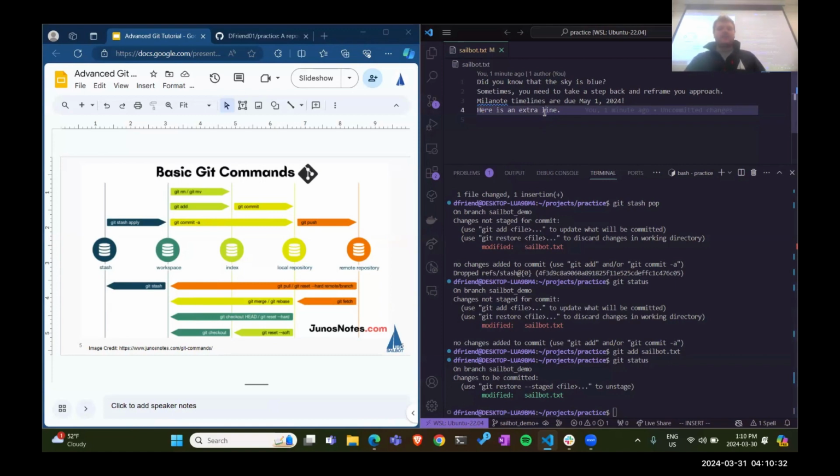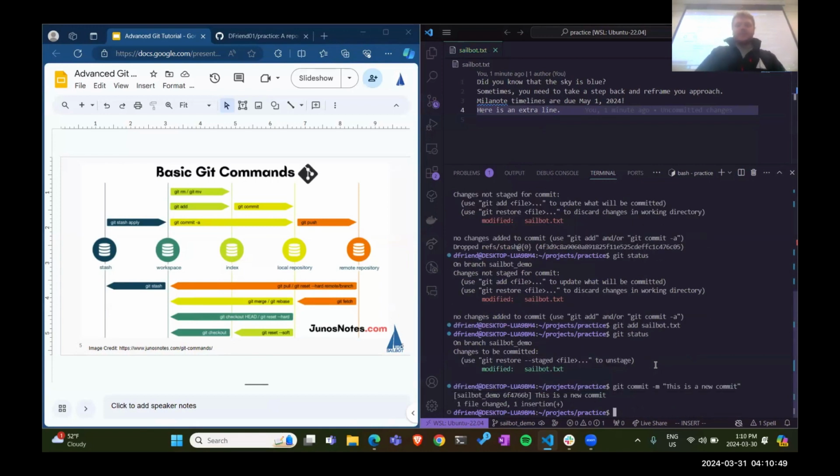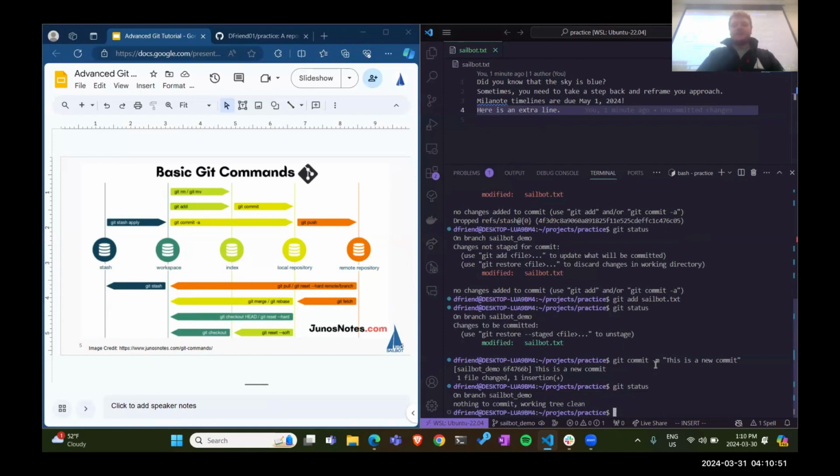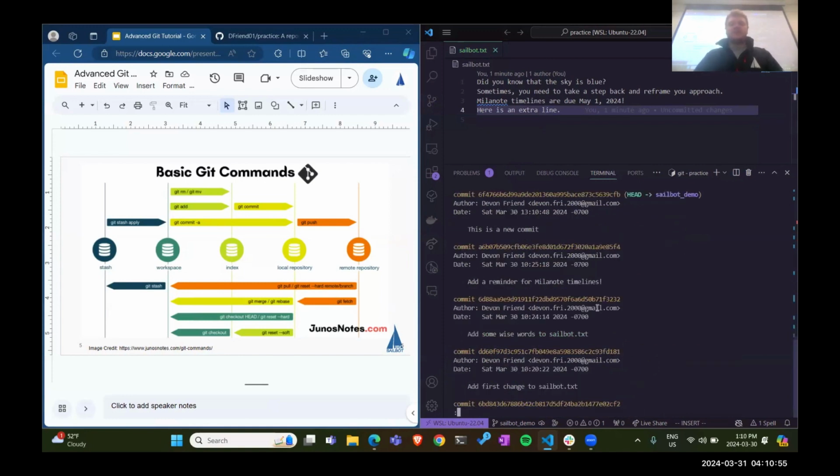And when you actually do git commit, it takes whatever's in the index and adds that to the copy of your local repository. So when you do git commit -m and commit your changes, if you do git status again, your working tree is going to show up as clean, but if you look in your git log, it's going to show up as a new commit.